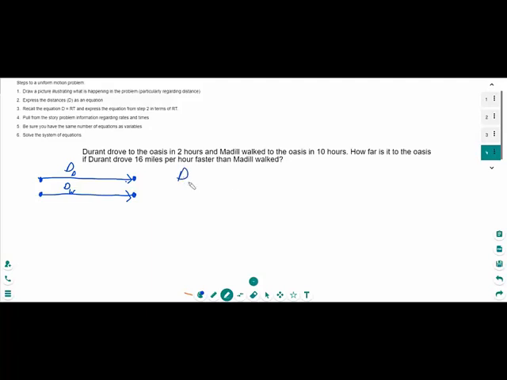Okay? So once again, what can we say about these two distances? We can say that the distance that he drove is equal to the distance that he walked. Okay? So the d sub d is equal to d sub w. That's step number 1 and step number 2 taken care of. Step number 3 is writing this in terms of r and t. So distance sub d is going to be equal to the rate sub d times the time sub d, right? And the distance sub w is going to be the rate sub w times the time sub w. Okay, so there we go. There's our first of 4 equations.